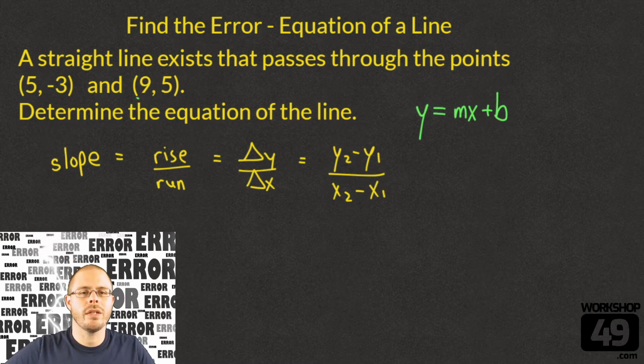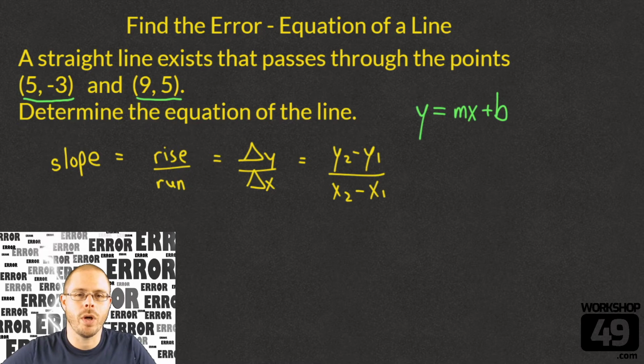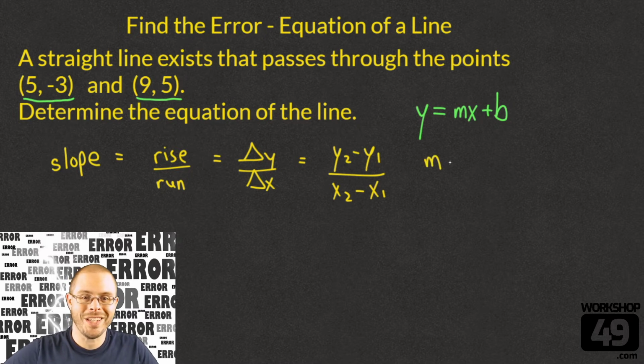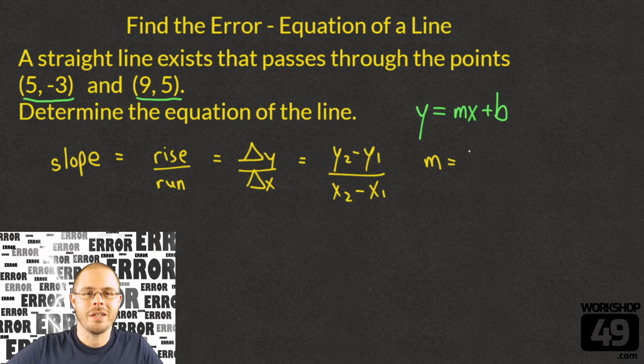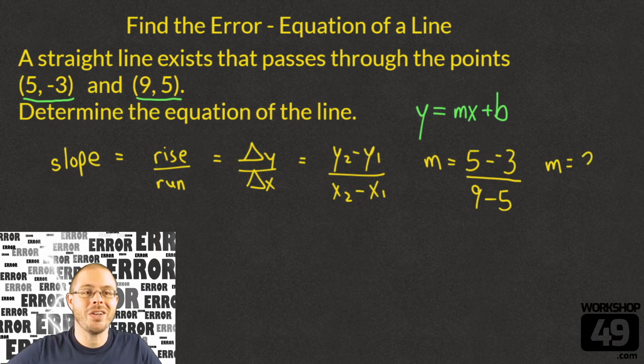And we have our 2 points, and we have our point number 2, that's our final point, and our point number 1, that's our first point. And we're going to go ahead and fill those into the equation. So m, that's our symbol for slope, is going to equal our y2 value, that's 5, subtract our y1 value, that's -3. Mind that double negative up there. Our x2 is 9 minus 5. Now we chug that into the calculator, everything looks good. We get a slope equal to 2.